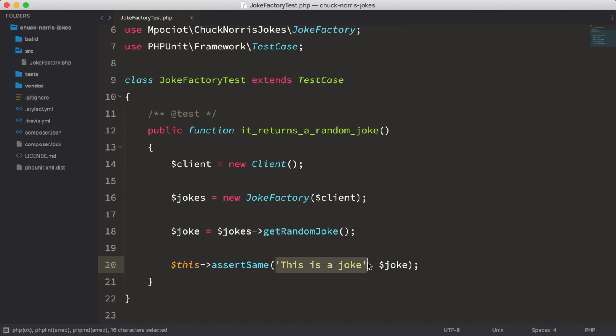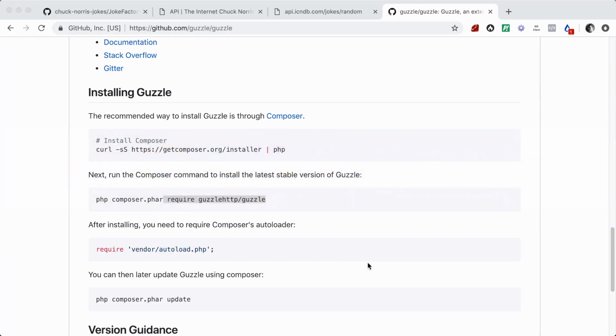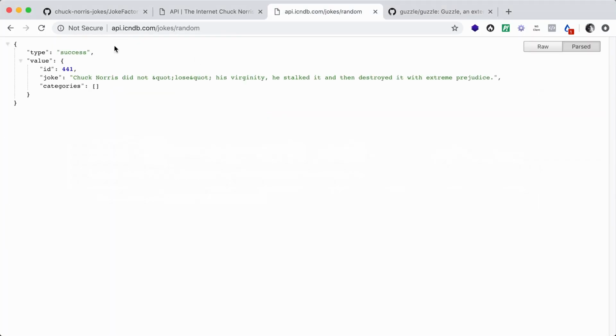Now, since we are making HTTP calls, what we need to do is mock the actual response so that we do not actually call the HTTP API, because that would be quite hard to test in this case. But instead, we would mock that we receive a response that looks something like this, and then make the assertion based on this mocked response that we have.